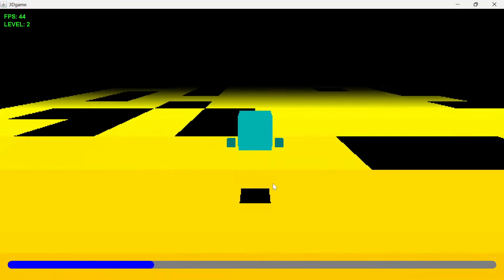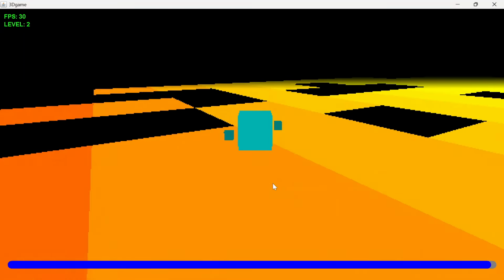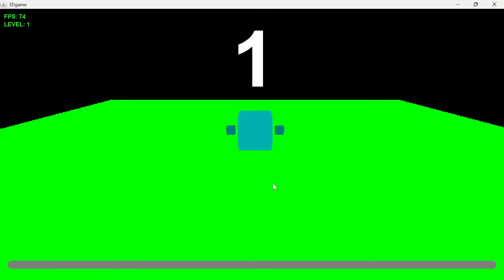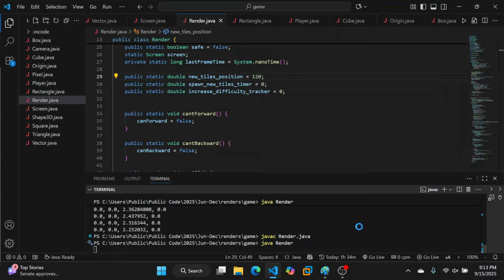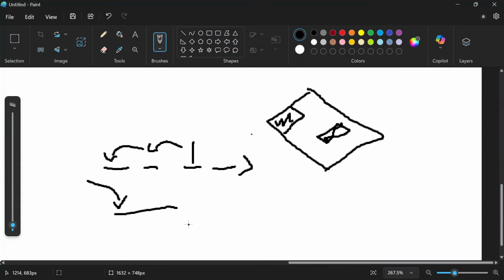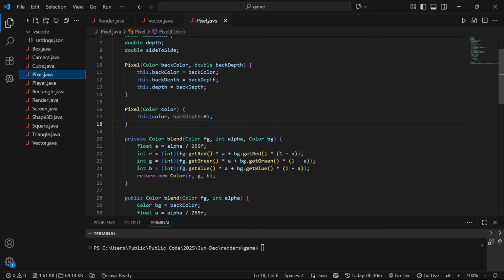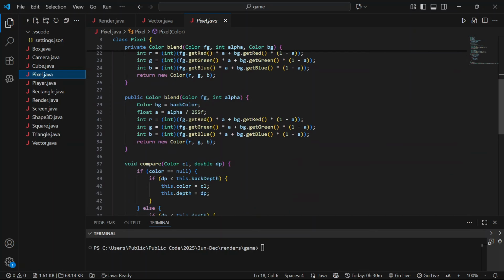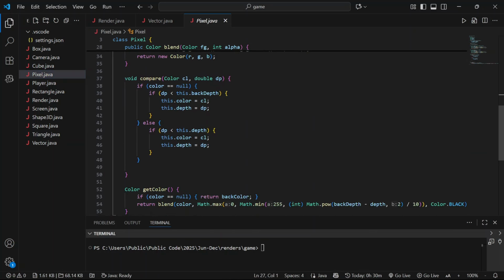I also explored with the infiniteness of the game, and there were a couple of ways where I could actually make it infinite. For the game to truly feel infinite, I would need the player to not see where the tiles spawn. Luckily, I had implemented a fog system, which we can go to pixel.java and see that we have all of these amazing functions with the blend, the compare.